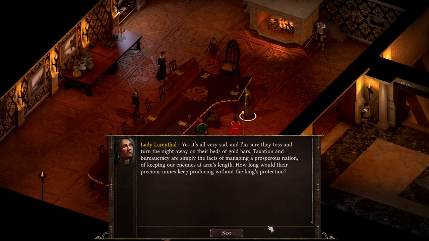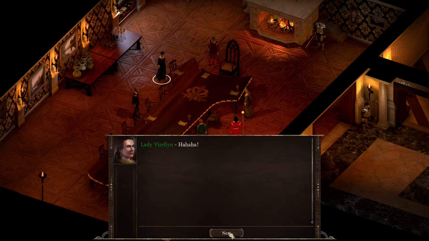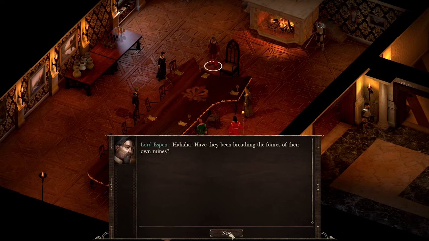Taxation and bureaucracy are simply the facts of managing a prosperous nation, of keeping our enemies at arm's length. How long would their precious mines keep producing without the king's protection? Did you know, I heard this rebellion was prompted in part by a belief making the rounds in Daron Gould that the king himself is cursed. Oh my, what exceptional nonsense. Have they been breathing the fumes of their own minds?